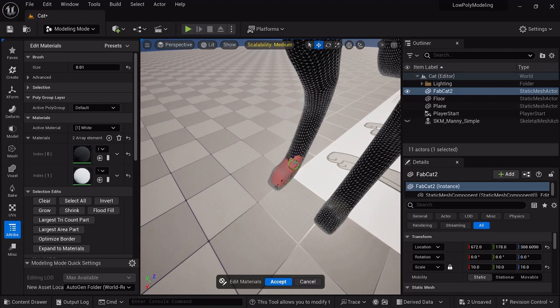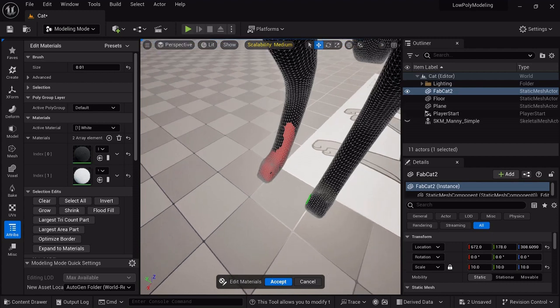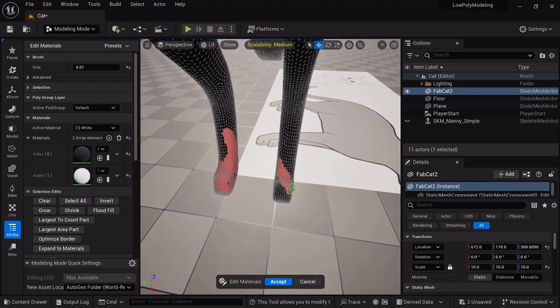Don't worry about any kind of precision here. We're working on an organic model that would have a lot of variations, so it's actually best to avoid any straight lines that would not be natural.